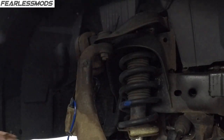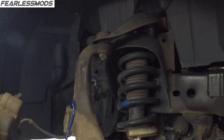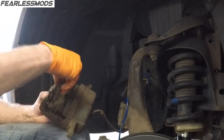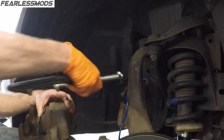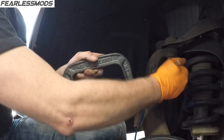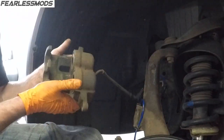Easy enough. The round side is what we're gonna have to push in to make room for the bigger pads. The new pads are bigger, so you got to push these back in. The easiest way that I can give you is plop that against them, and then take your C clamp, drops in here over it like this, in the middle there, and just start cranking it shut. And there you go.